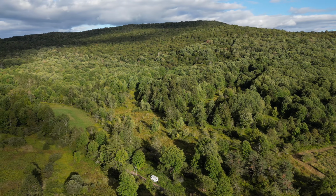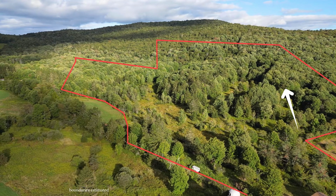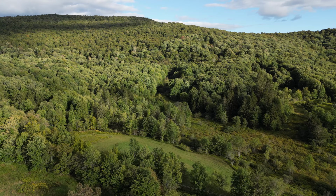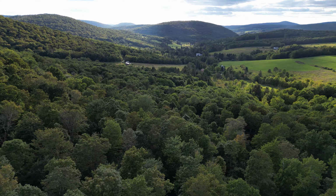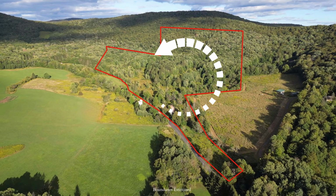This is 42.2 acres in size. I'm about a third of the way back into the property. I'm headed uphill. It's not super steep, but it's going to start to rise up a little bit more as I go here. What I think I'll do is I'll loop you in to where I started my walk at the very beginning of the property. So I'll lay over some maps, and I'm doing what amounts to a counterclockwise loop through this property.